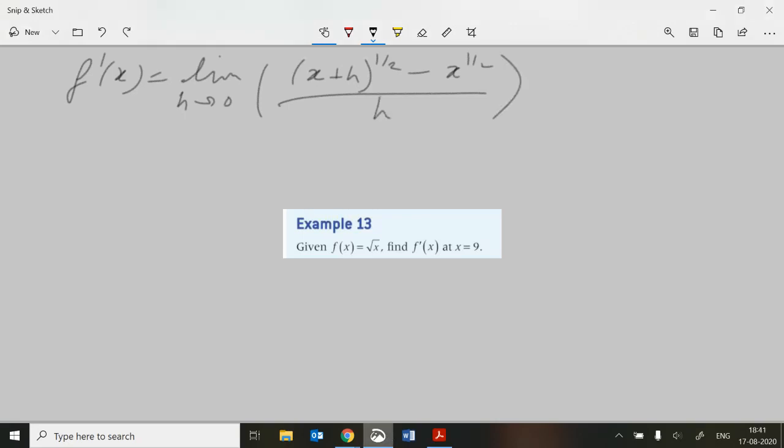Okay, so when we're looking at this, we're thinking, how do we simplify this function in the middle here so that we can do some cancelling of h or take this a little bit further? So you may be thinking, we've got a rational power here on a binomial expression where we could expand this out. But the problem that we're going to have there is that that gives you infinitely many terms. So that's going to be a bit of an issue.